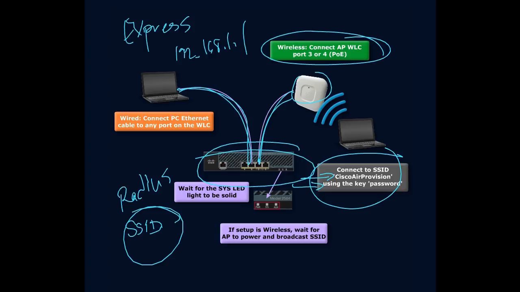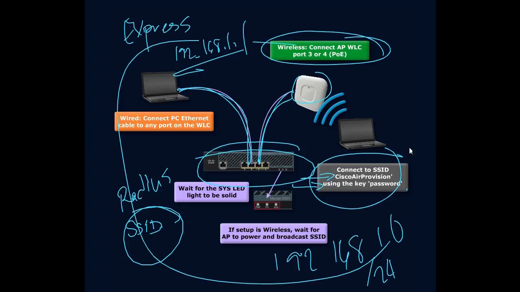Now, like I said earlier, 192.168.1.1 is the HTTP. So when you join this particular network, you're going to be on the 192.168.1.0 subnet /24, okay? So that's the subnet you're going to be using to access this. It's completely different from anything else. It resides wholly here, right? It won't be in your enterprise network. There won't be a VLAN created for this, anything like that. No, this is just for the initial setup process.